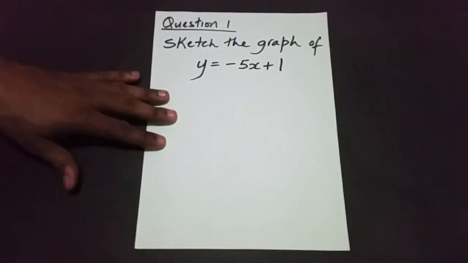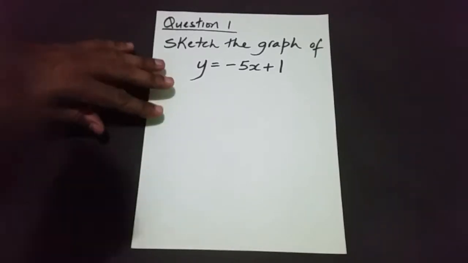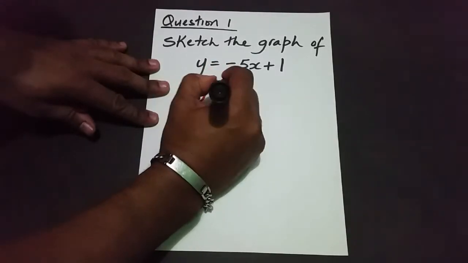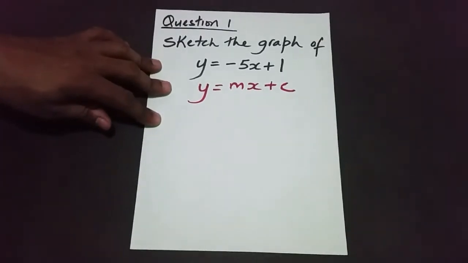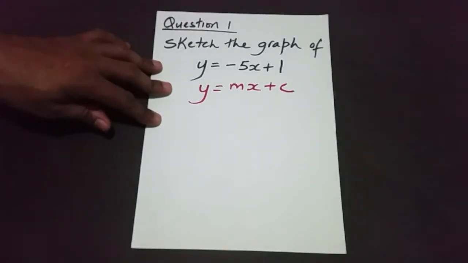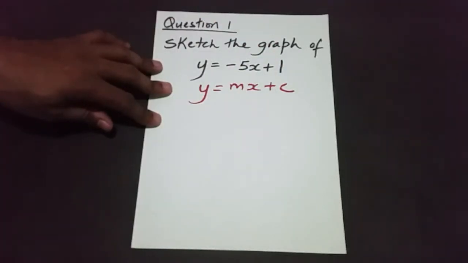The first one is to check to see if the equation is in the general form. Now, the general form of the equation is y equals mx plus c. So this is the first route that we want to take to solve this. And remember, in order for us to sketch the graph of a linear equation, these equations are linear because they're going to generate straight line graphs. Once we know where the line cuts each of the axes, then we can easily make the sketch. So the objective is trying to figure out where this line is going to cut the x-axis and where it's going to cut the y-axis. Once we know that, then we're good to go.